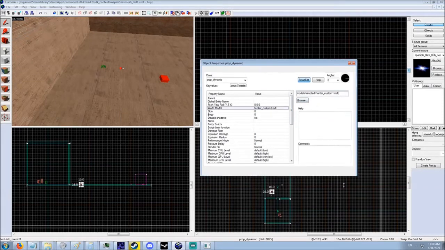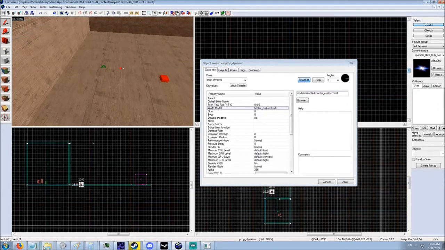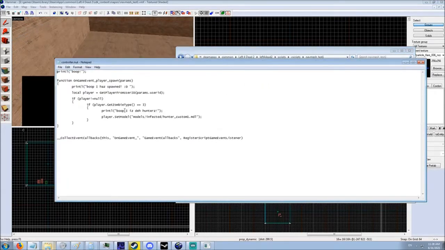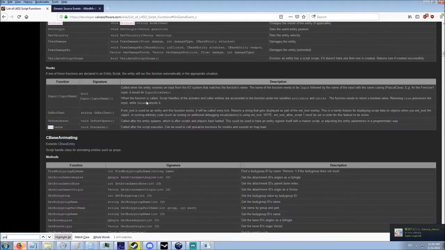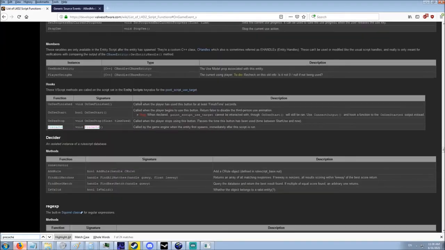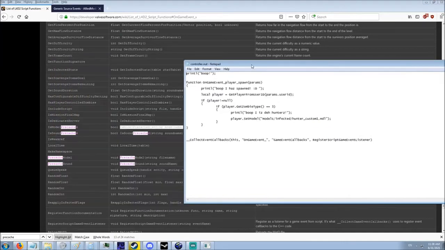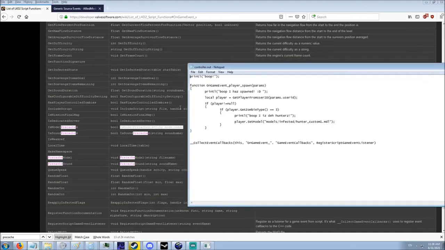So we need to account for that. We can do that very easily. I'm just going to go search for pre-cache here. Find the right one. Pre-cache entity from table. They actually added some new vscripts functions. We'll use those instead. I haven't used these this way, but they should work, hopefully. Okay.